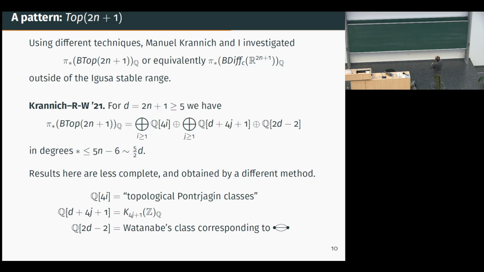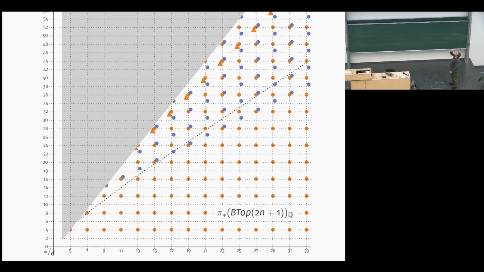So that's a pattern, and graphically that looks as follows. The statement's a bit different. There's a hard cutoff in degrees above slope 2.5, but apart from that, the pattern that we know under the dotted line, so the classical pattern, continues a bit further, but then there's a new class, which is a triangle in the picture, which corresponds to this theta graph. I just want to point out that this, on some philosophical level, is similar to the easy charts for BO(d), in the sense that there's some kind of phenomenon of slope 0, all the horizontal lines consisting of Pontryagin classes. There's some kind of phenomenon of slope 1, which is all the blue stuff, which you can think about as being many parallel lines of slope 1. But then there's some new phenomenon of slope 2, which is the triangle classes.